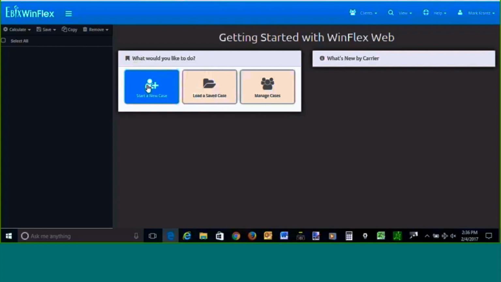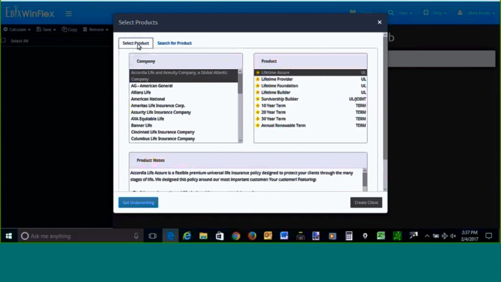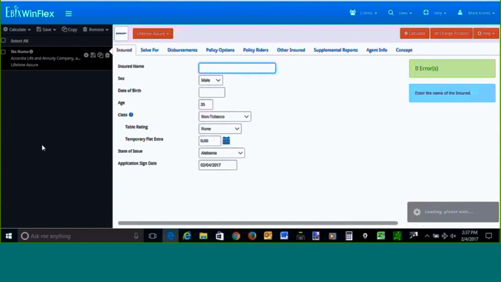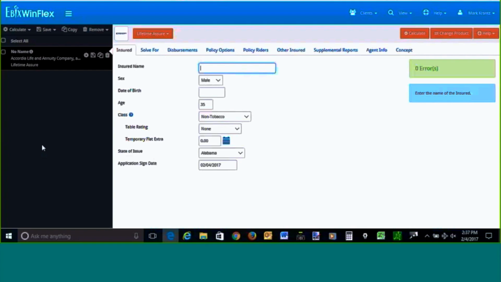But I'm going to do things the old-fashioned way here, and I'm going to do them one at a time and kind of go through some of the new features within the WinFlex 6.5 application. So the first thing I hope you noticed was how quickly that product loaded. One of the things with us getting rid of the Java browser plugin and going to the JavaScript, the products load much faster, so that immediately provides an efficiency for you all.